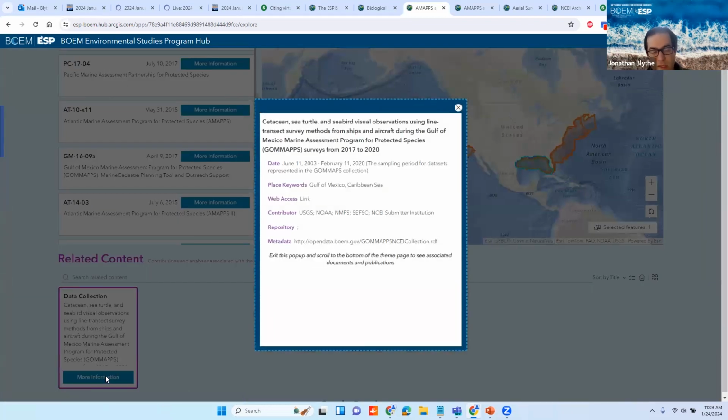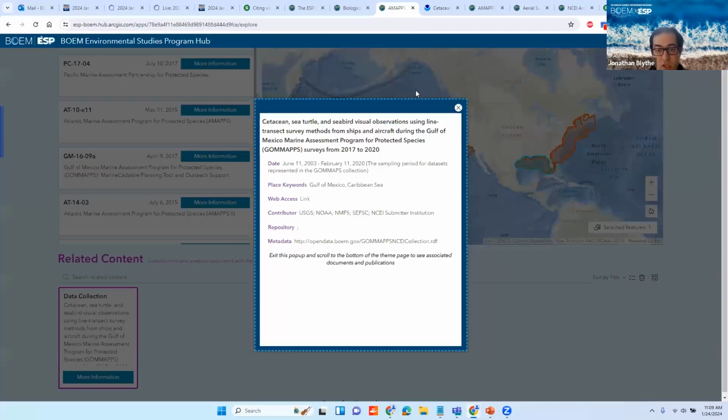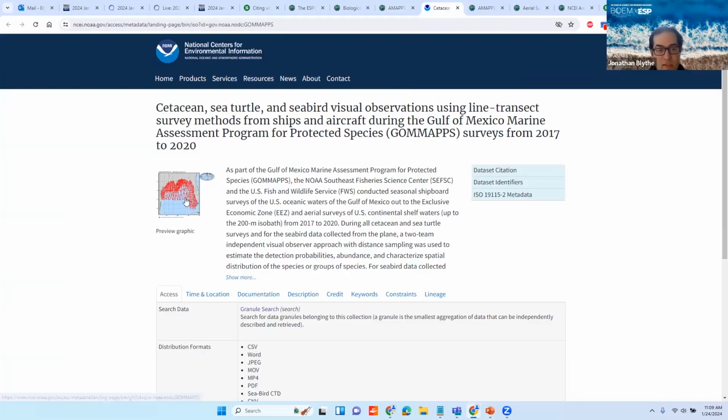And we click on this card. So think about that marine planning user. To get to this point, they're actually interested in the data. This is giving them the summary of the data that they're probably going to be satisfied with. But if they wanted to investigate it further, here's a link to the National Centers for Environmental Information. Before we go there, I'd like to highlight this map interface, and this is highlighting the polygon that's associated with that content card. And it's drawn from this spatial depiction from NCEI.